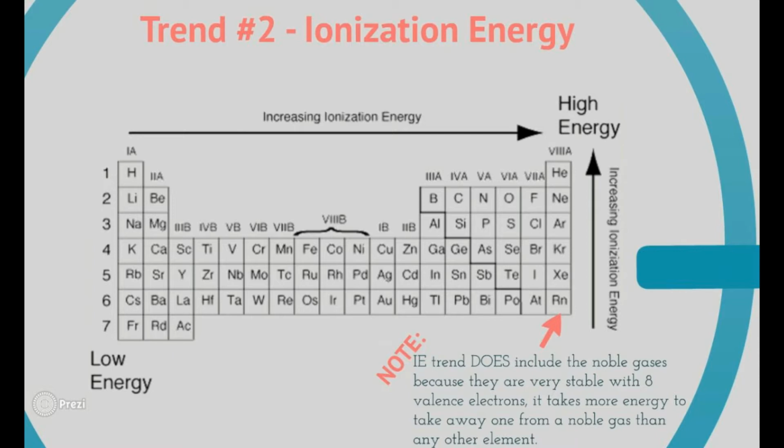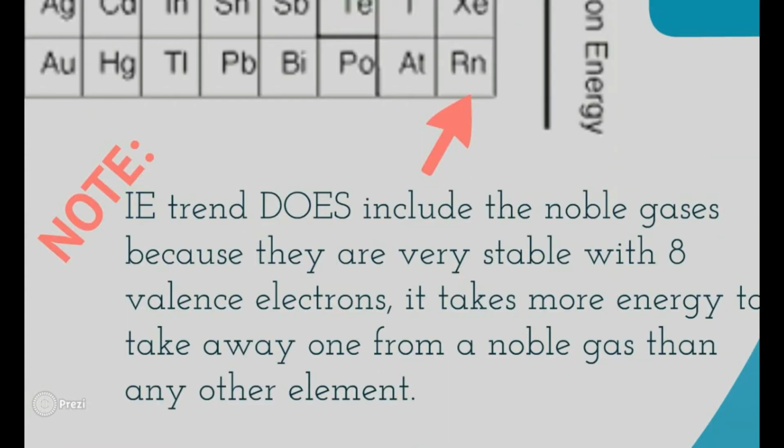By the way, there's an element for each trend, a different one. None of them are going to repeat. So ionization energy, and I'm going to show you the note real quick, all has to do with the energy necessary to remove an electron. The ionization energy trend does include the noble gases because they are very stable with 8 valence electrons. Hey, guess what? If you're a noble gas and you have all the electrons, you have all the money in the world, you're not going to want to give it up. So those are going to be the hardest guys to steal electrons from. And it's true. Out of all the periods, they are the toughest. So good luck trying to get it from them. You can do it, it just takes a lot more energy.